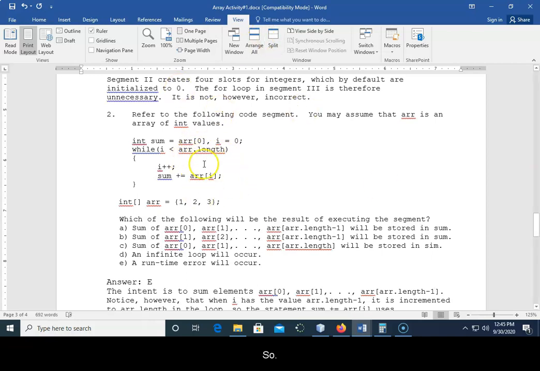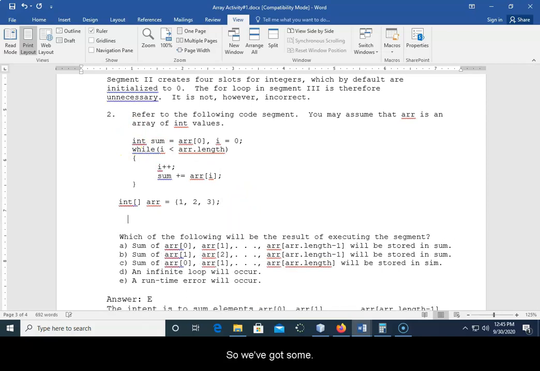So it could be like 1, 2, and 3. Sum after right here. So let's just do what we always do. We've got sum, and then we've got i. And then is i less than R dot length.